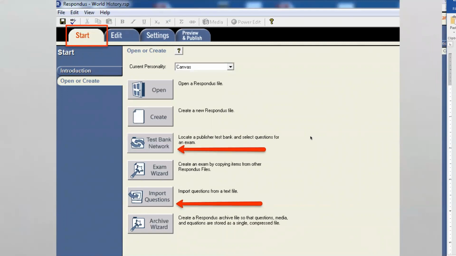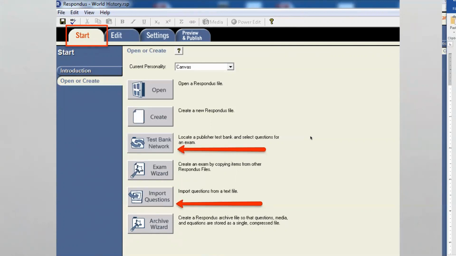The way it works, you can import questions in two different ways. One is to use a test bank network. I mentioned that publishers also have test banks available if you're using their textbook in your class, but the available textbooks are still limited.